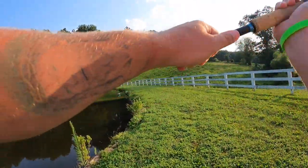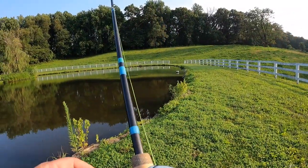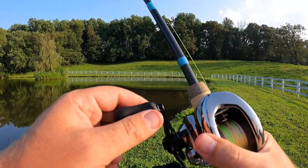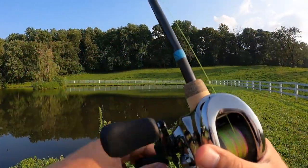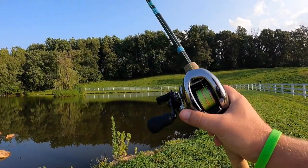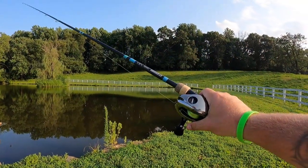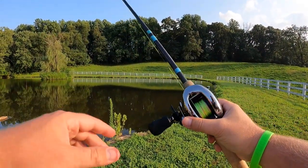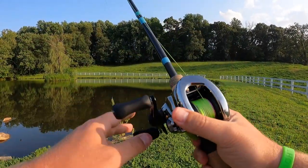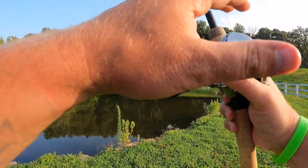All right, guys, so far, so good. Gotta get used to fishing stuff weightless. I'm used to having a weight on it. Anyway, this Antares DC paired up perfectly with this G Loomis NRX. I was a little worried because these reels are a little on the heavy side. It's like close to 8 ounces, I think. I went with the higher gear ratio too.